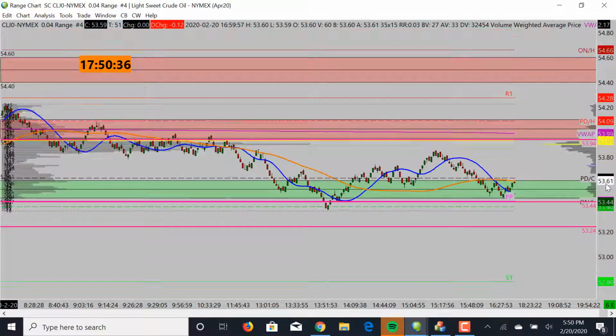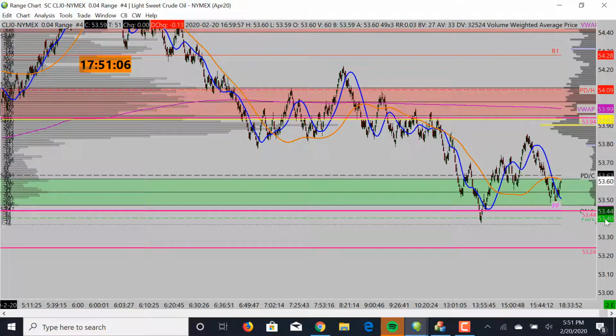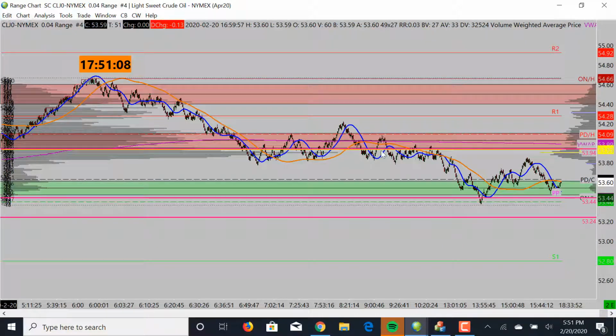Given that we're trying to climb up above this and the moving average is slightly coming in, you have a pivot that we touch with an overnight low. Could be an opportunity of an upside move into these peaks right over here. First take profit would be right around 53.80, and you have a point of control up at the top to 53.94. So that's what you can kind of look out for as of right now. Given that we're still climbing on Nasdaq, that could be definitely a decent opportunity to the upside. But yep, that's what we got so far, guys. These are the levels we're going to be looking to play during the London session.